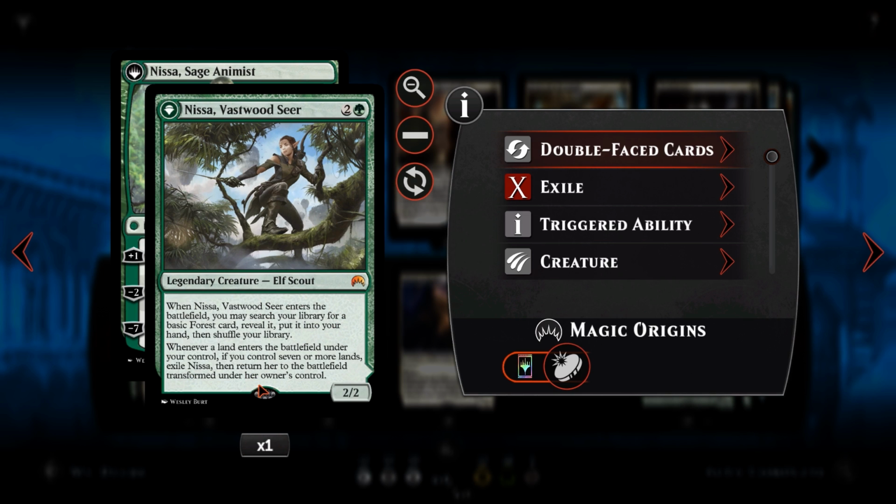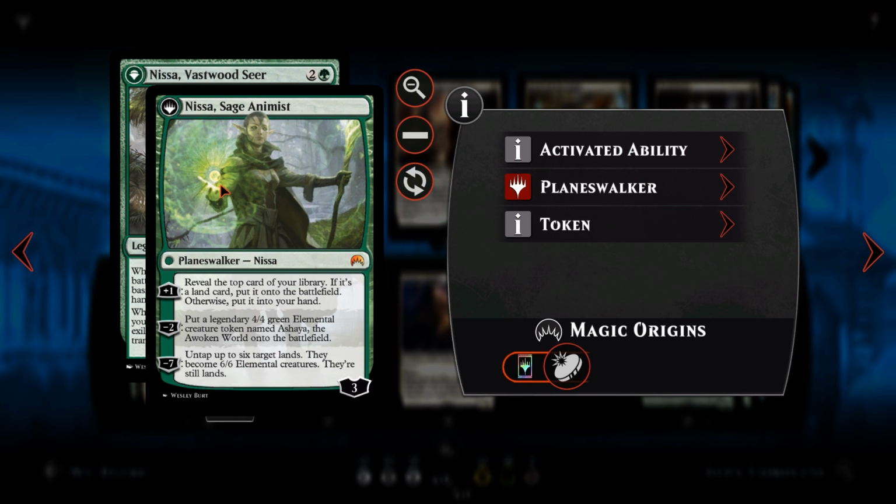Whenever a land enters the battlefield under your control, if you control seven or more lands, exile Nyssa and return her to the battlefield transformed under her owner's control. And she transforms into Nyssa, Sage Animus. So for three loyalty, planeswalkers, she's got a fair few useful abilities here. In fact, they're all useful in their own way.